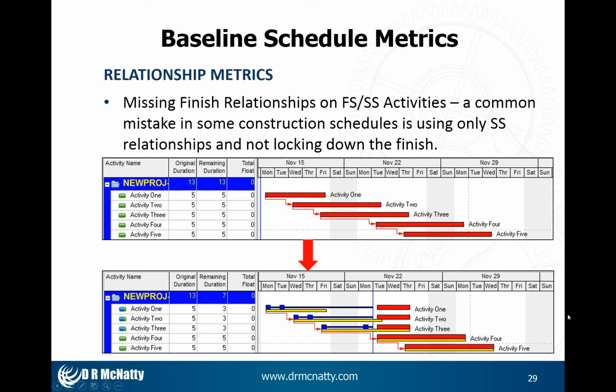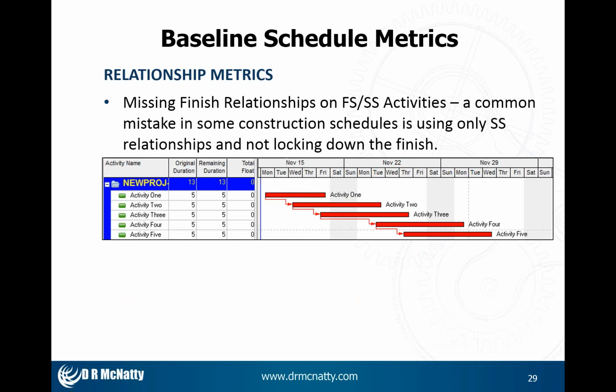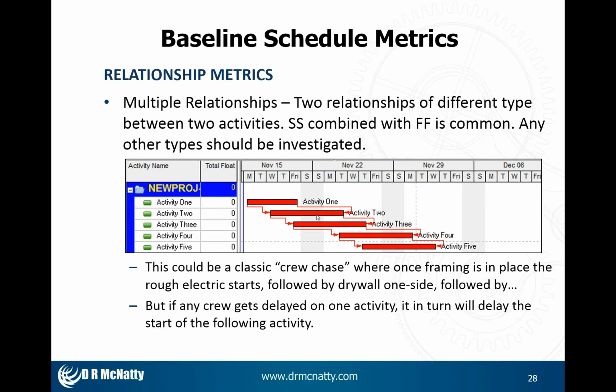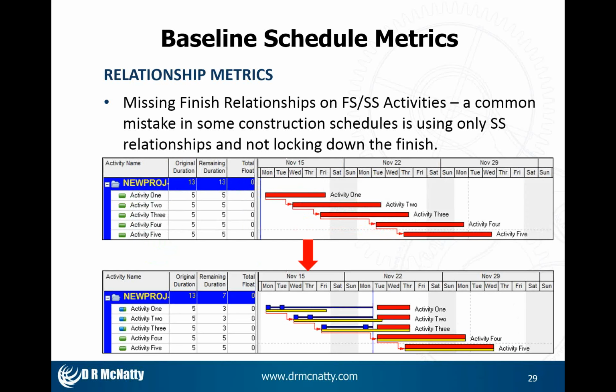When I came across this, the contractor had gone to the owner and said, well, the Primavera scheduling isn't working because I'm delayed and the schedule doesn't show it. Well, the schedule doesn't show it because you haven't tied down the finish of these activities using an accepted practice like this. Now, in this actual example, the contractor, instead of tying down the finishes of each activity, went out and hired a claims consultant who created a milestone and tied all of the activities to the same milestone. And then he came back and said, Primavera still broke. It doesn't recognize my delay. Go figure.